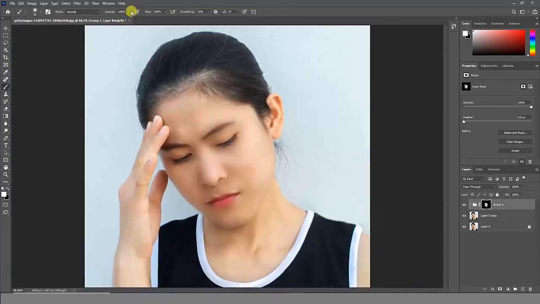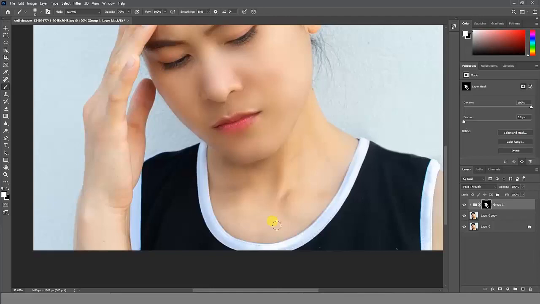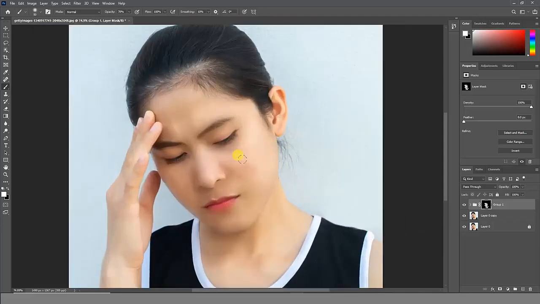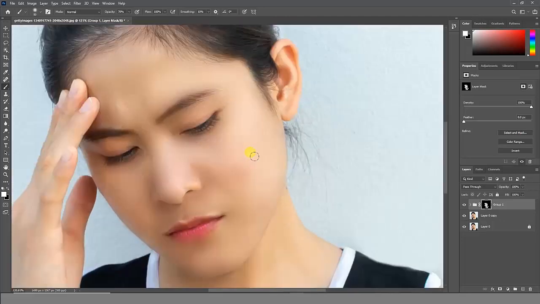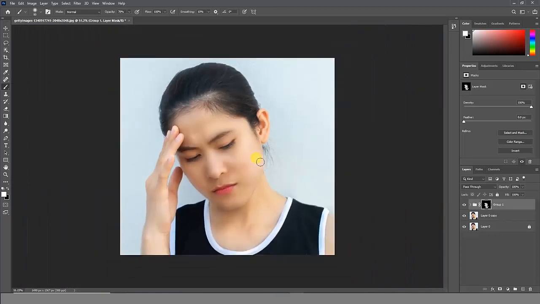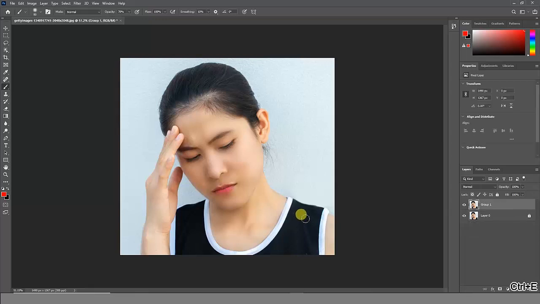That's awesome. On the neck and body, you can use brush opacity 70% as your requirement. After that, you can select the 2 edited layers and press Ctrl+E to merge the layers. You can see before and after.